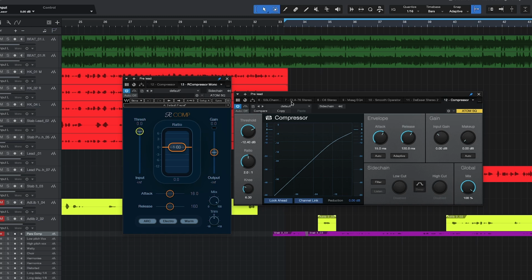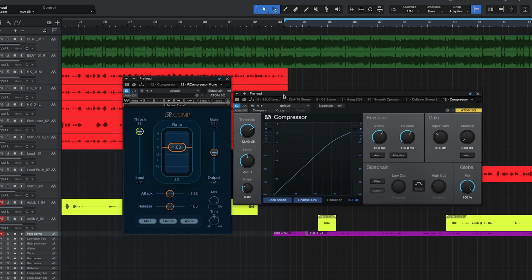So on this actual Studio One PreSonus compressor, I really wouldn't bother with the input gain too much unless it was distorting my vocal or something like that. I would just simply focus on the threshold. Next, we're going to get to the ratio. The ratio determines the amount of compression applied to the signal once it exceeds the threshold. And that's here, the ratio.